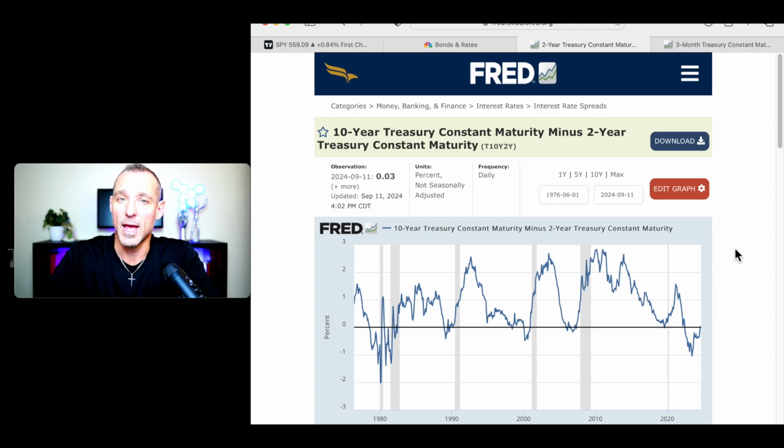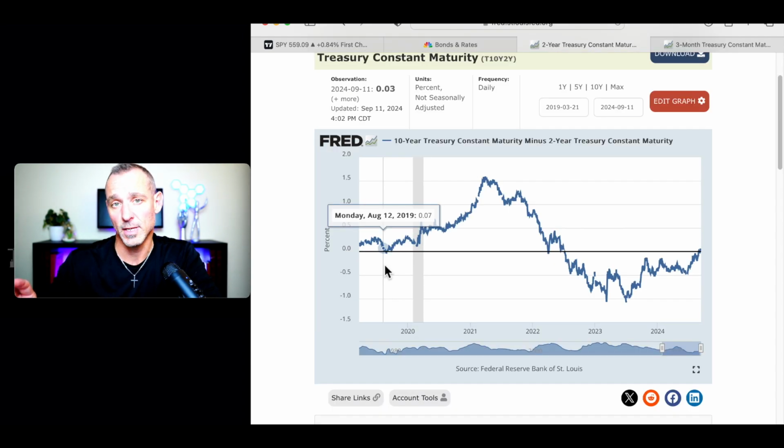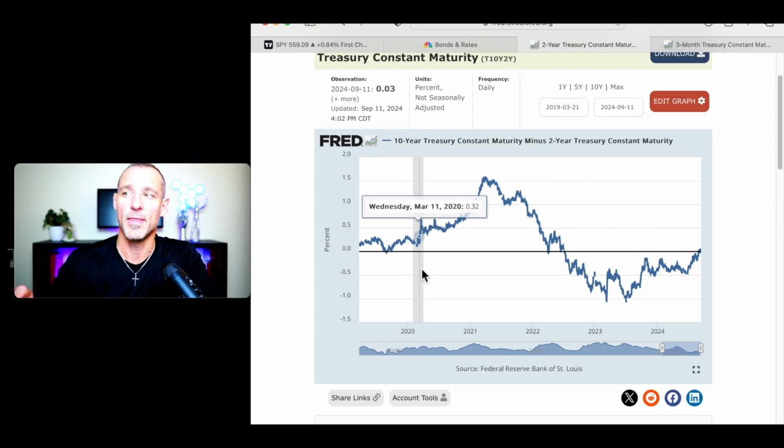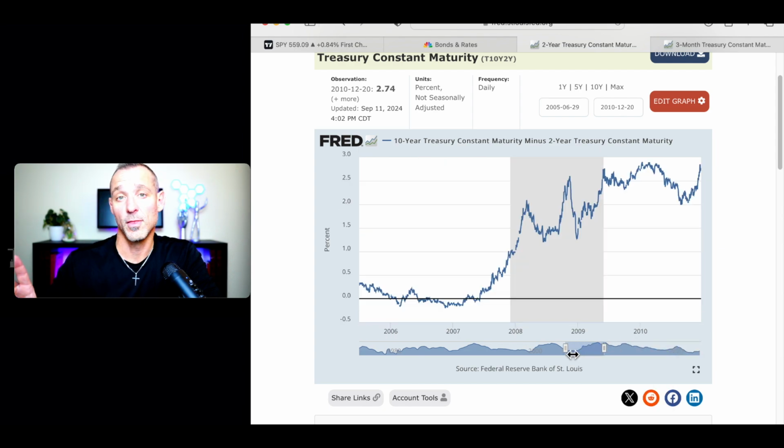If you notice, every time that things have gotten a little strange when it comes to treasuries, by strange I mean long-term debt being less expensive than short-term debt, every time in history that we see on this chart that it has gone the opposite, that always, based on this chart, turns into a recession. Back before the 2020 incident that happened, briefly, and that was the economic predictor of what happened in 2020. If we move it back, this is when it inverted before the 2008 GFC.